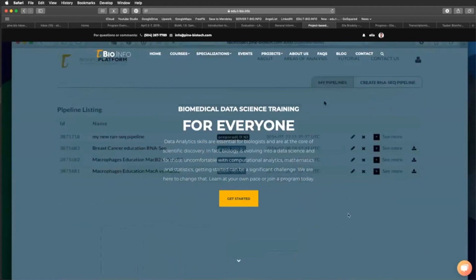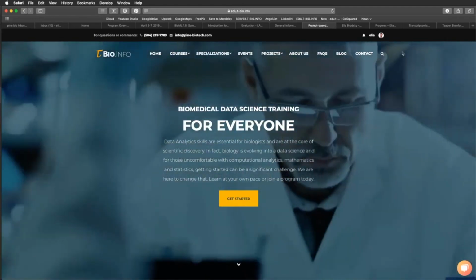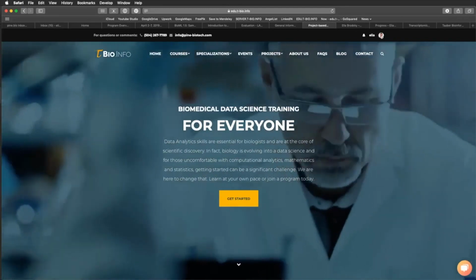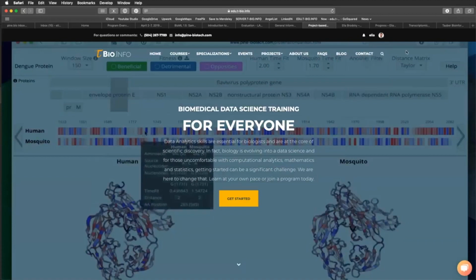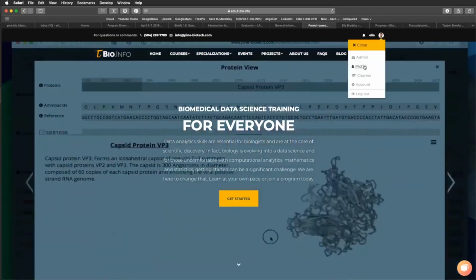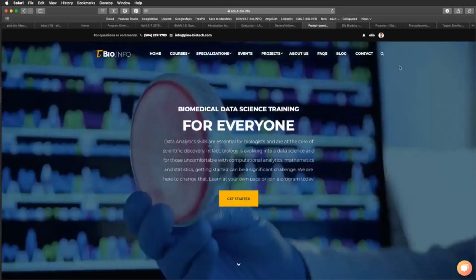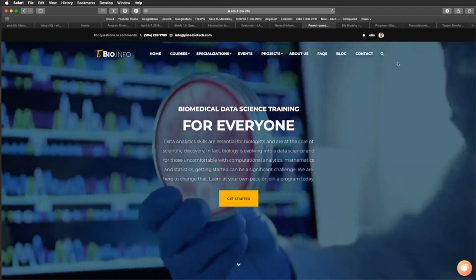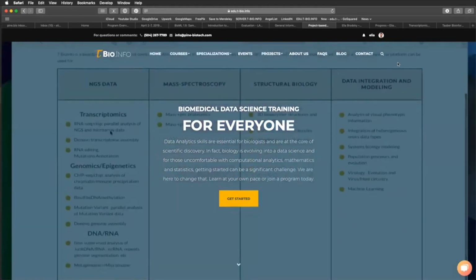So now, as you can see my screen, this is the home page. And if you are logged in, you will be able to see your profile right here. Please go into your profile and make sure that all the information there is up to date, and I will show you a little bit of what we will be seeing from the interactions throughout this program.